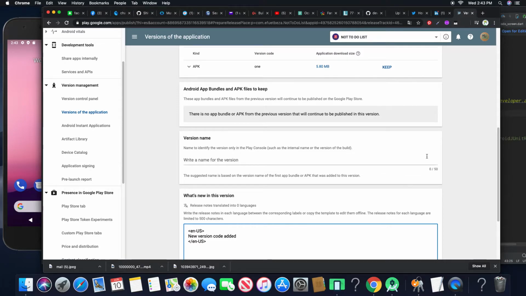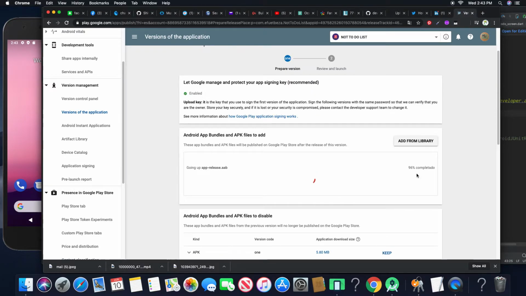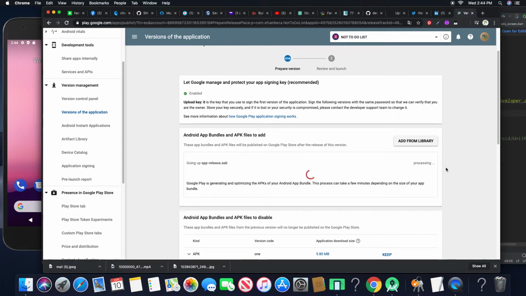This one is just for an example. 96, 97, 98, 99, processing. Google Play is generating and optimizing the APK of your Android app bundle.